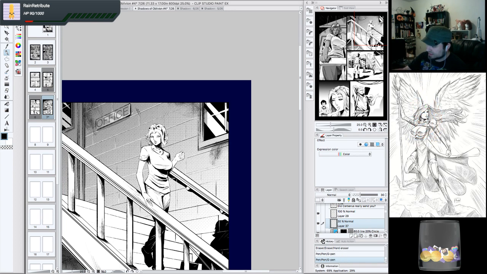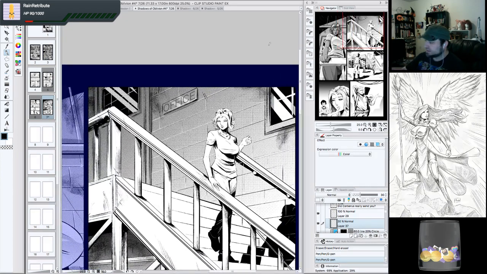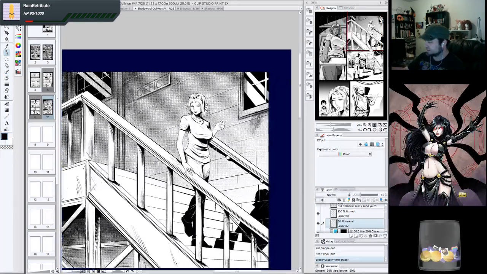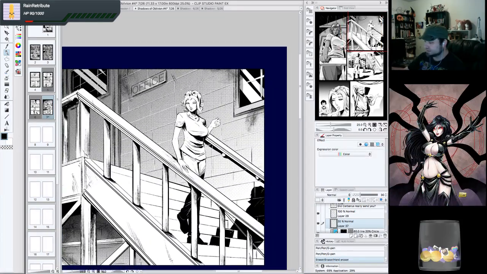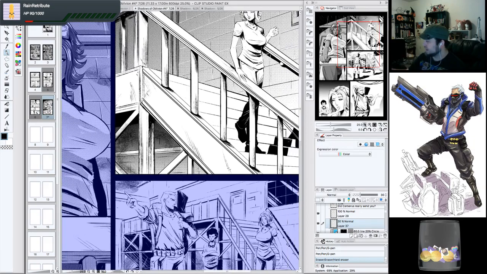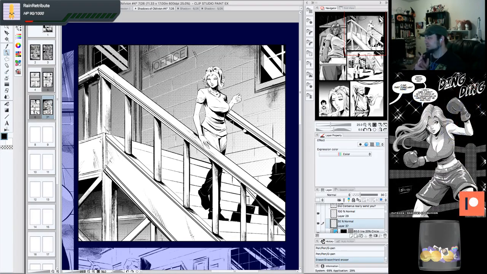Shadows of Oblivion is kind of a gritty story, so the grittiness of the screen tones and the inks helps with that. So that's why I do that. Alright, that's a good start.